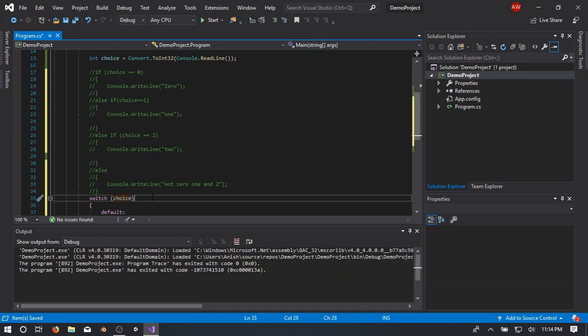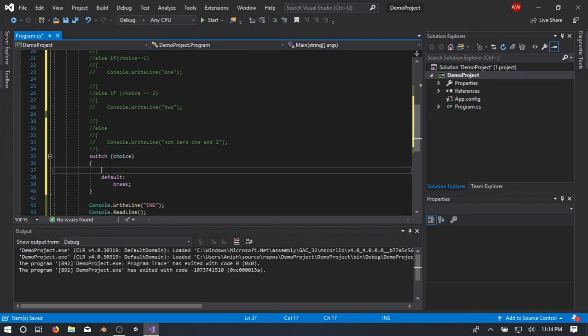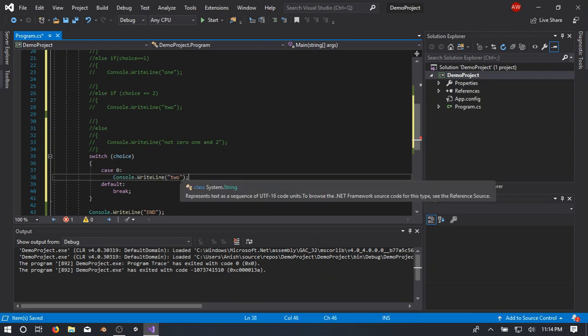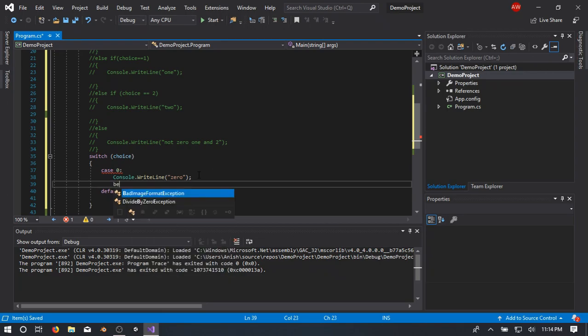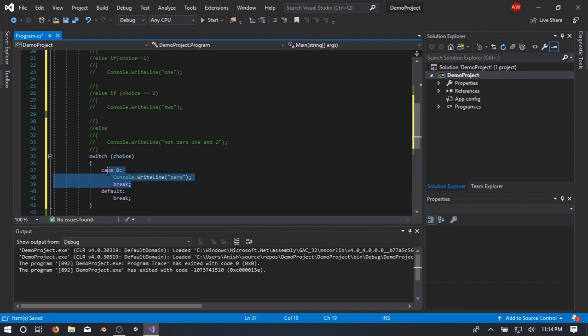The switch statement takes choice as an input and has different cases. Case 0, console dot write line 0, and every case must be broken, because if you don't do so, then it will make an error.